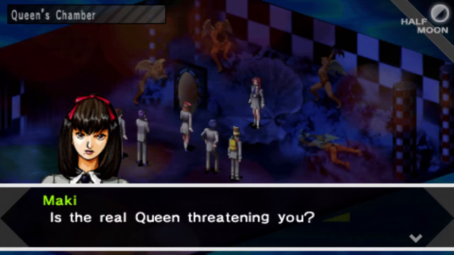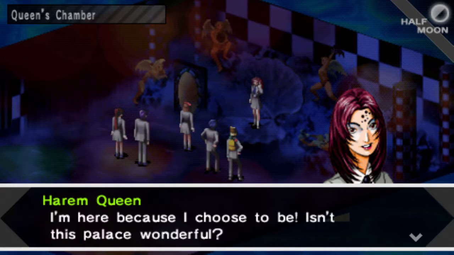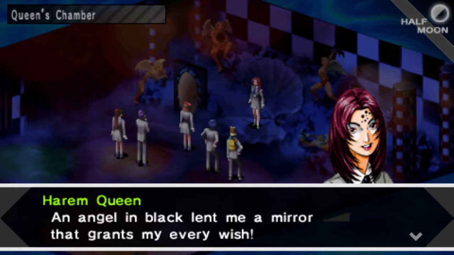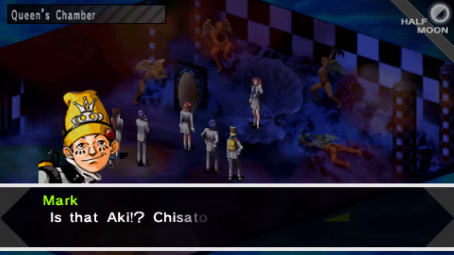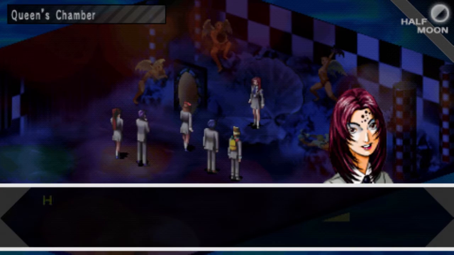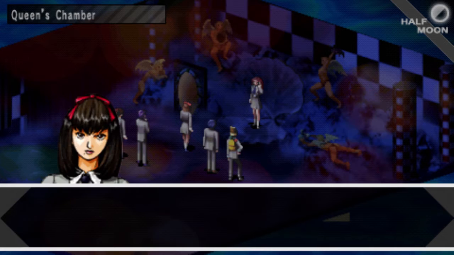Is the real queen threatening you? You're not really the enemy. That's a lie, isn't it? You're such an idiot. Me being threatened? Utterly ridiculous. I'm here because I chose to be. Isn't this place wonderful? An angel in black lent me a mirror that grants my every wish. All this from my mirror. An angel in black. Is that Aki? Chisato, listen, she's no angel. I mean, didn't she kidnap you? That's what I thought at first, but that's not how it went. She was looking for someone who could use the mirror. It happened to be me.